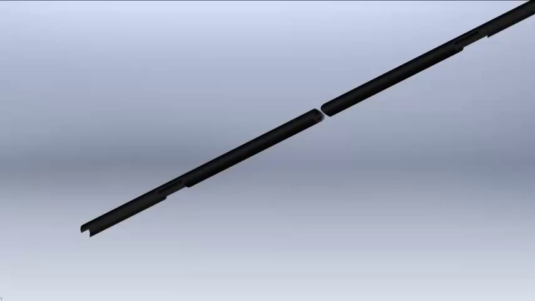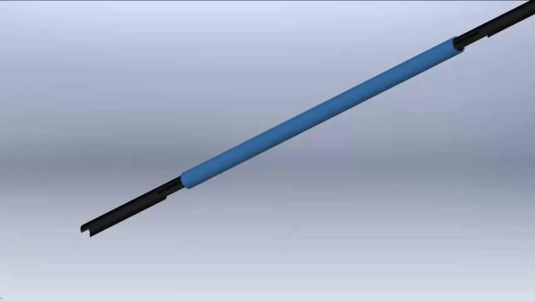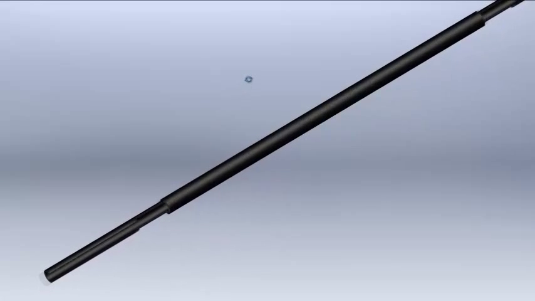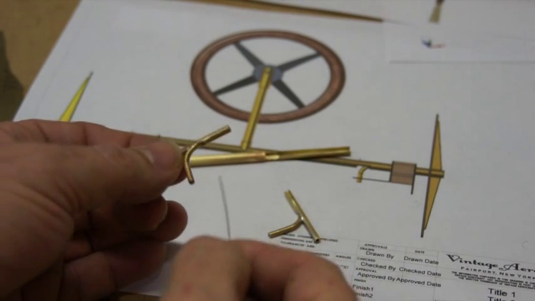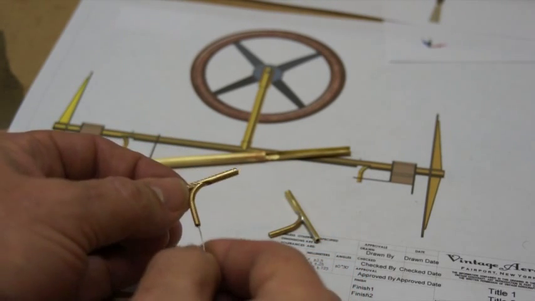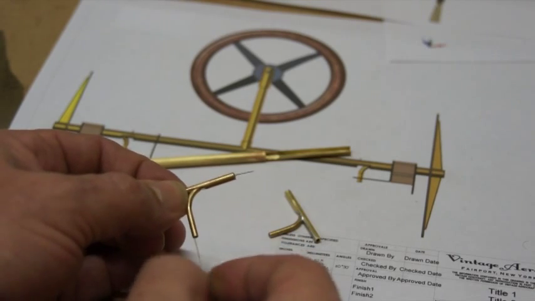After this piece of tubing has been cut and slotted, the next is one of the easiest things to do - add a tube that's cut to length and solder it all up together so we have one long piece of very strong tubing with these slots in the right place.